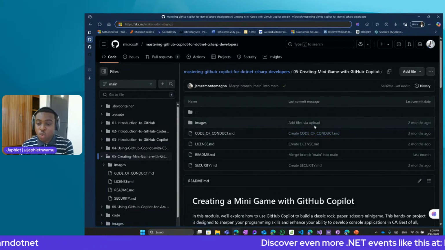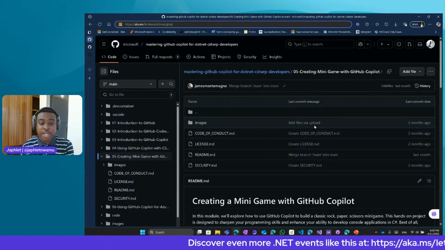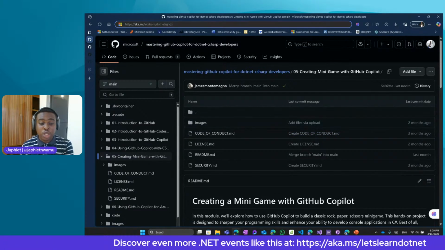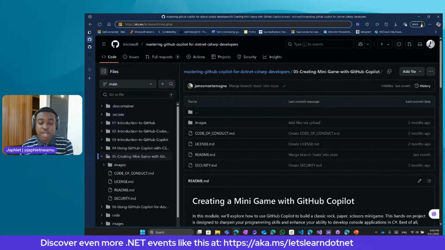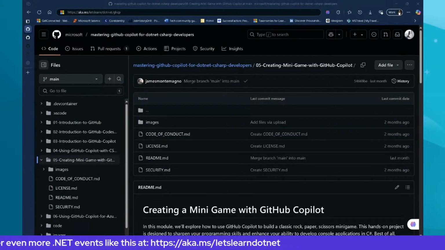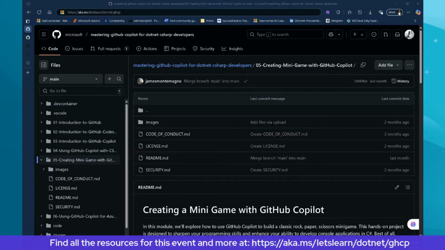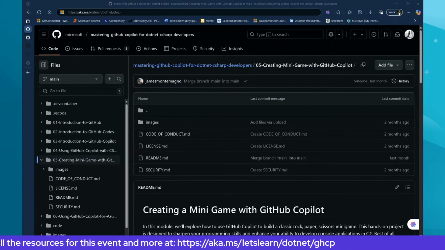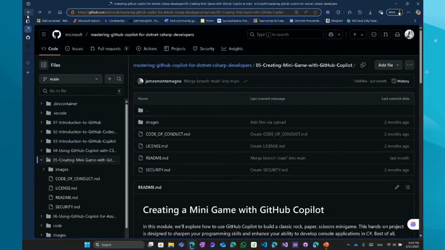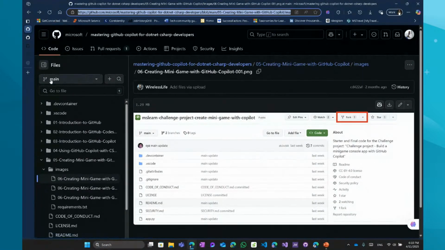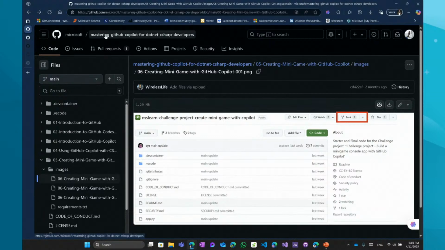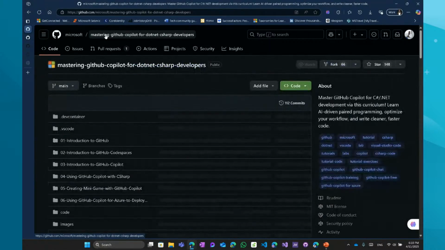Right? So when you get over to that link, you will be brought over to this screen, and over here you have access to this repository. I'm just going to go back a bit. Oops, this is what the repository looks like.